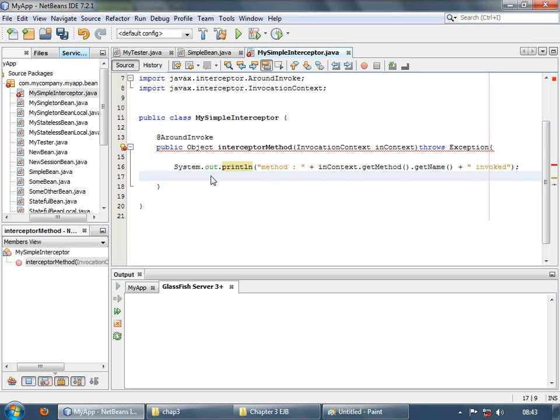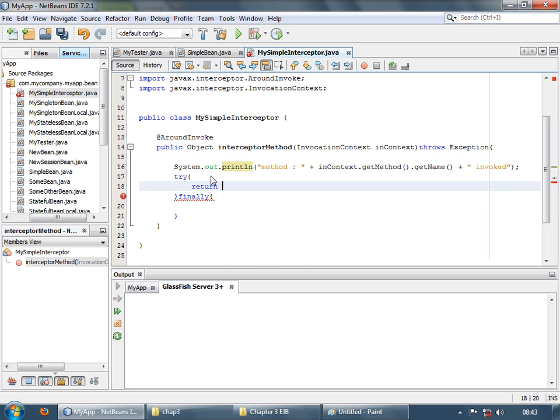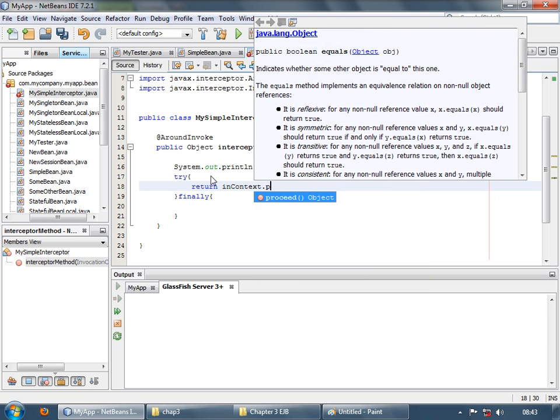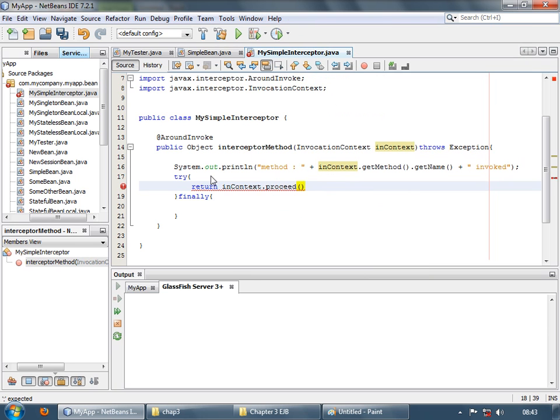After this let's write a try finally block, and let's return context.proceed(). Let's copy this statement over here and change this text to "exited".